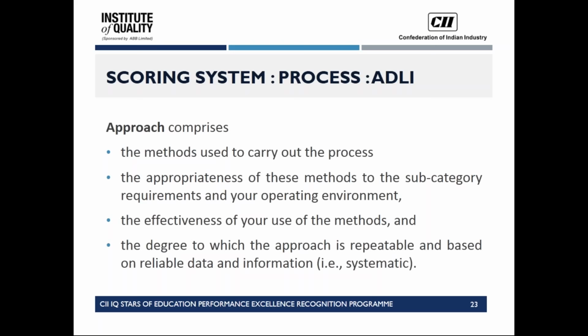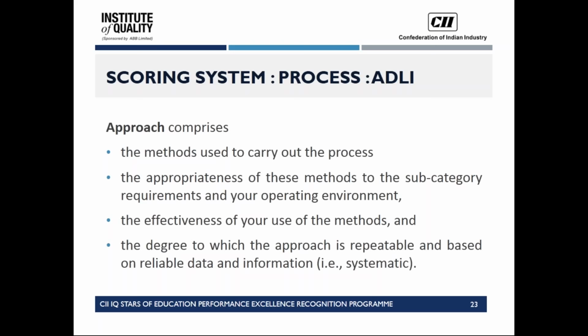Now the 4 factors that are used to evaluate the process are abbreviated as ADLI, where A stands for approach, D stands for deployment, L for learning, and I for integration. And there is a score for a process subcategory which is based on the holistic assessment of the overall performance, taking into account the 4 process factors, that is the ADLI.